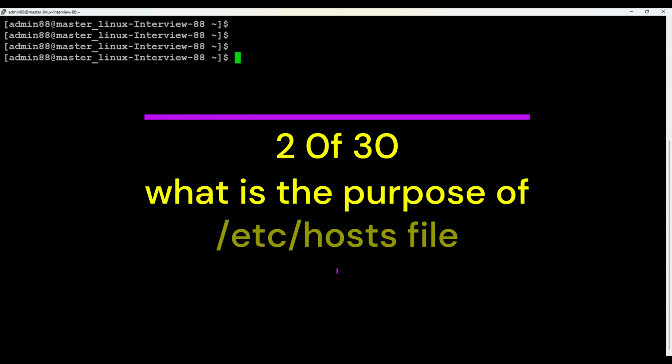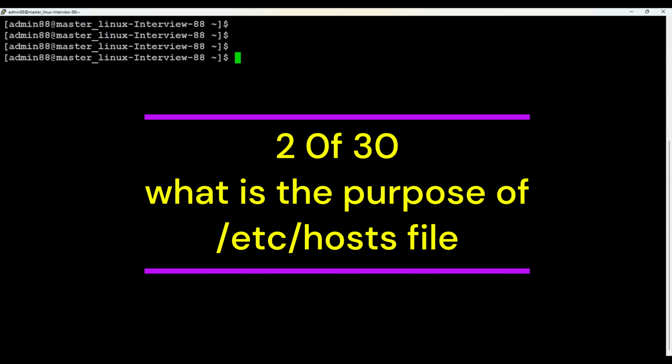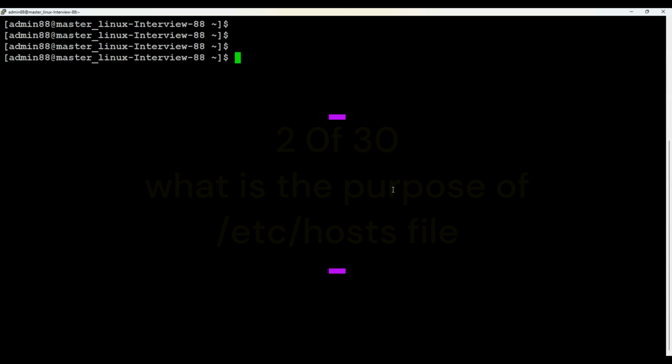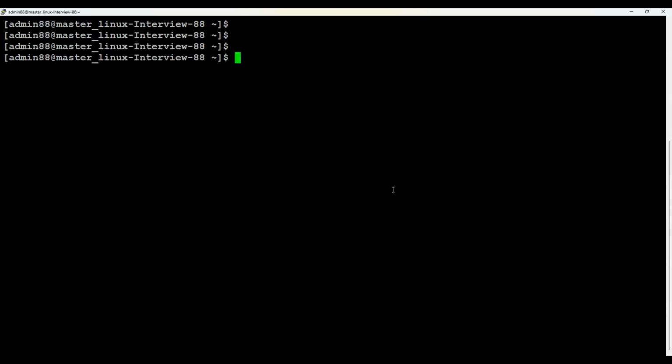What is the purpose of the /etc/hosts file? The /etc/hosts file allows us to resolve a hostname to an IP address locally, or it allows us to map the hostname to an IP address locally.